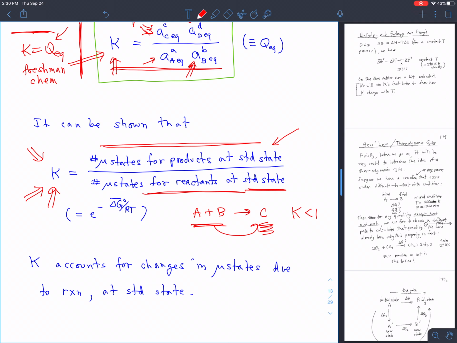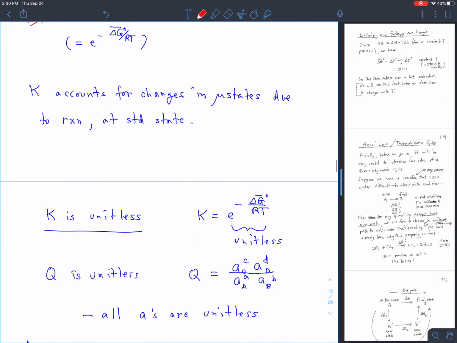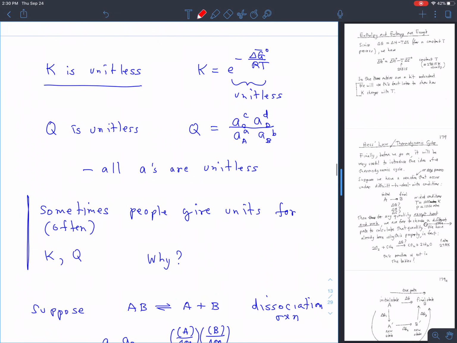Now, that's not accounting for bonding energy changes, and I could go on and we could spend a lot of time talking about it, but I don't want to give people a misleading impression, and we don't really have time to talk in detail about these things. But the fact is that the equilibrium constant, its role and its purpose, is to account for the changes in the number of microstates that occur when the chemical reaction goes forward. All right, a few more comments about the equilibrium constant.